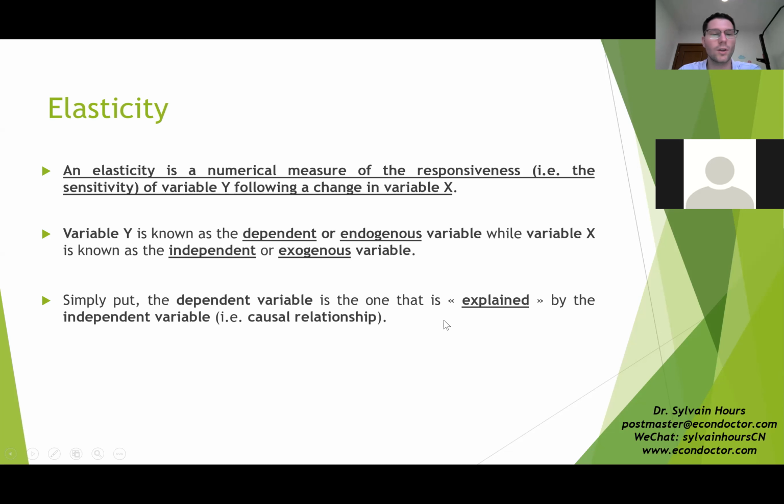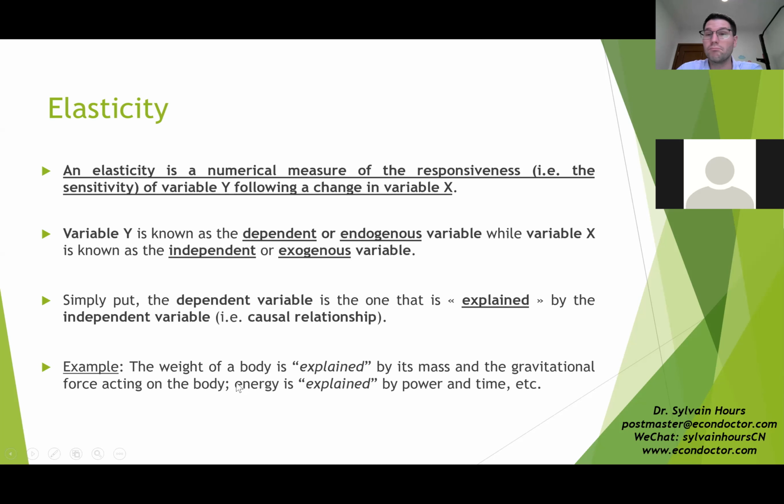Okay, so yes, there is a causal relationship. One cause leads to one consequence. So if we use examples from physics, for example, I hope you have good memories from your physics lessons. The weight of a body is explained, cause if you want, by its mass and by the gravitational force acting on the body. Energy is explained by power and time. You cannot say that the gravitational force is explained by the weight of a body.